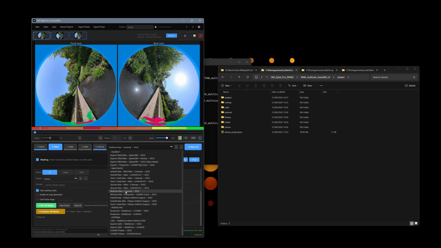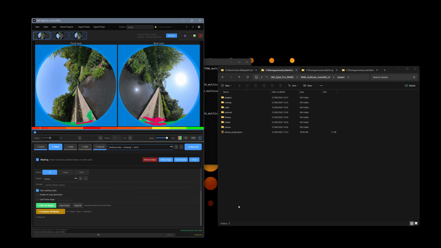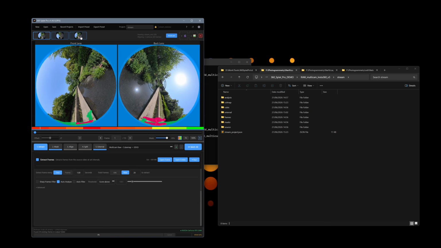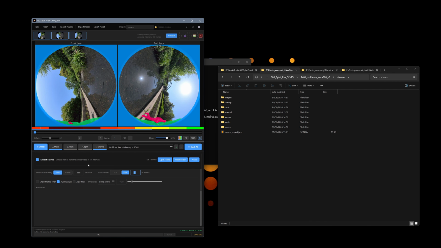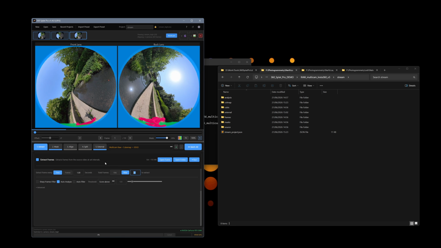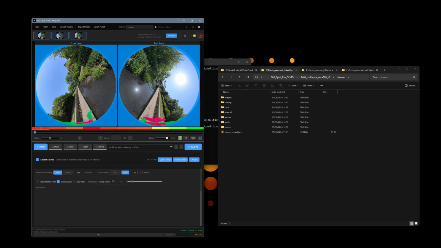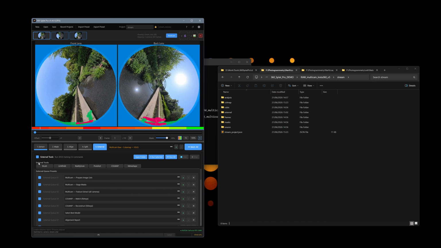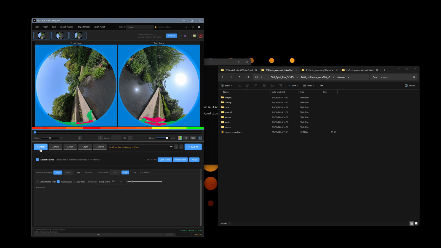Okay, so for this particular one, I'm going to pick multicam raw. What I usually do is set these to a low number. Let's actually set this one to 20. Actually, I'll do them all at 10 just to see if we can make this go a bit faster, and I'll run an extraction. I'm just taking you through the workflow because there are a few things you need to do with raw that I don't necessarily recommend you hit batch all for. You will get something, but there's a couple of issues, with the phone itself still being visible. So what I'll do is turn off all the masking and this external workflow, and we'll just run extract.